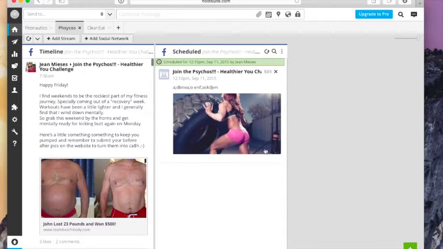This is a good way of having visibility to what you have scheduled. Make sure that there's content being delivered to your group or your page, if you're using it for your like page or even your personal page. It shows the time, the date, and the profile that's being used, in this case myself.